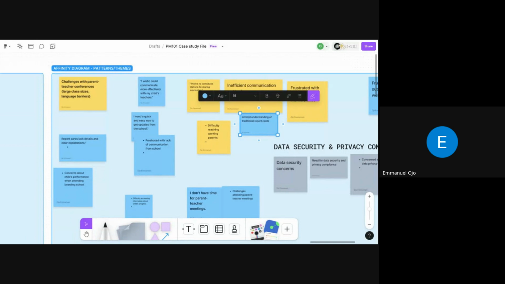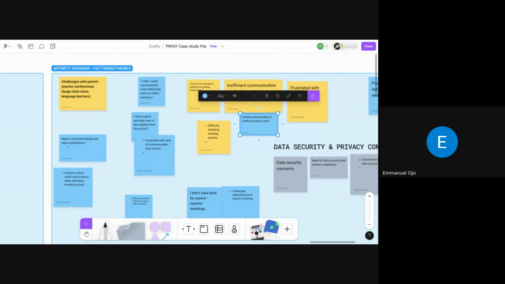For example, this communication, we can even divide it into two. One can tackle an efficient system for school administrators and teachers, because that's their own pain points. From what we've seen, the pain points of school administrators and teachers are that the systems they currently have are inefficient, number one. Number two, they need a way to reach parents and communicate quickly with parents. For the parents, the only problem they have is just communicating with the teachers.